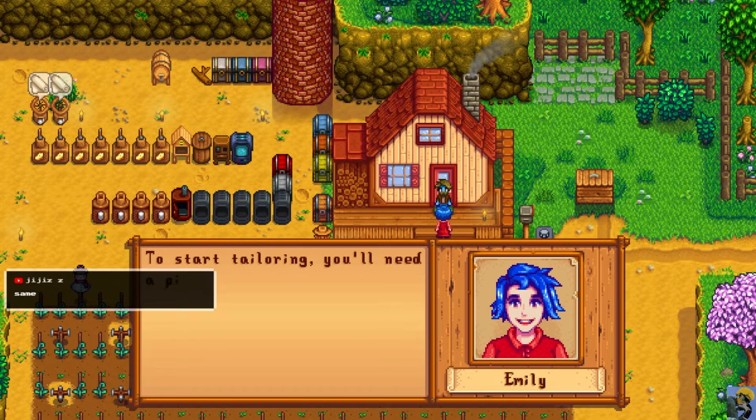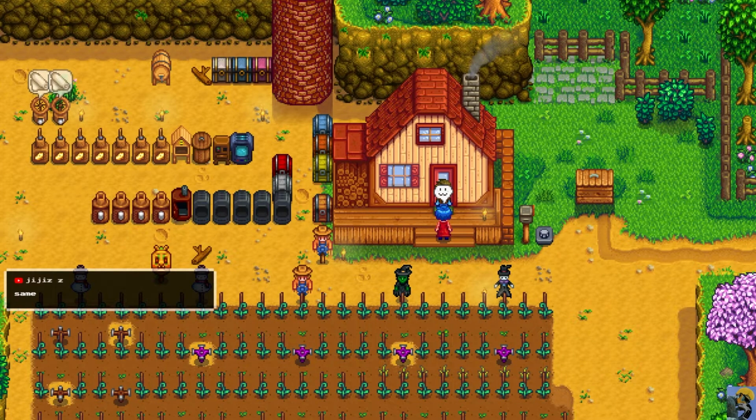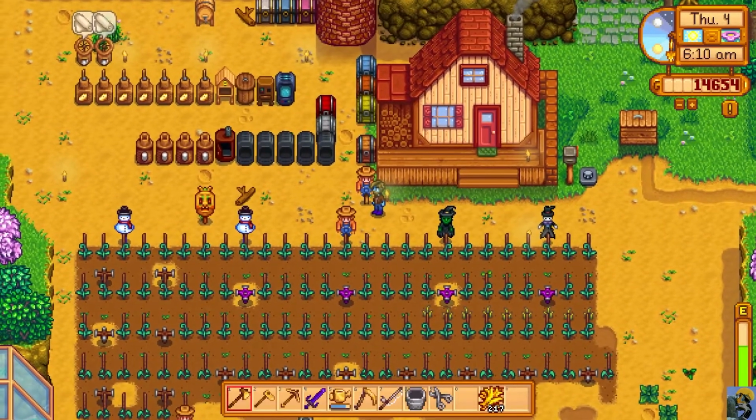Now, if she charges me for it, then we have another thing coming, but to start tailoring, you'll need a piece of cloth and a secondary item. Experiment and see what unique styles are out there. All right, cool. So, just as Lance said, we can use Emily's sewing machine, and now we have access.